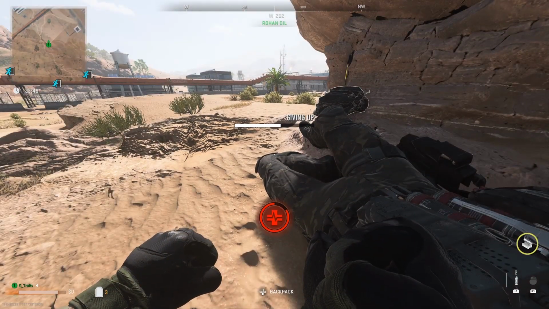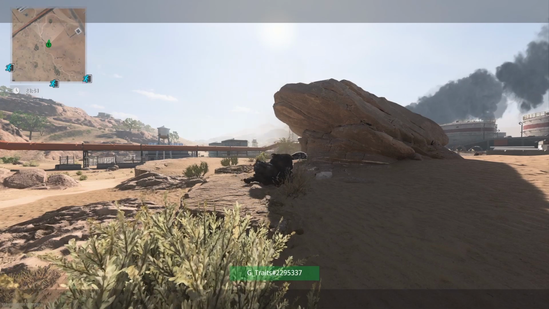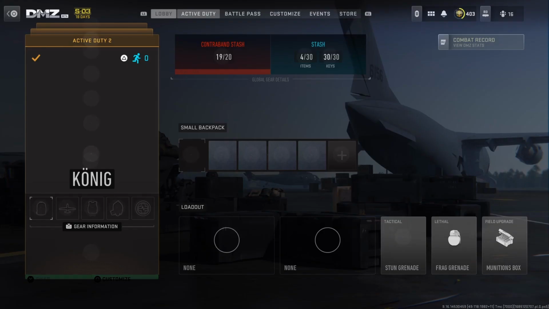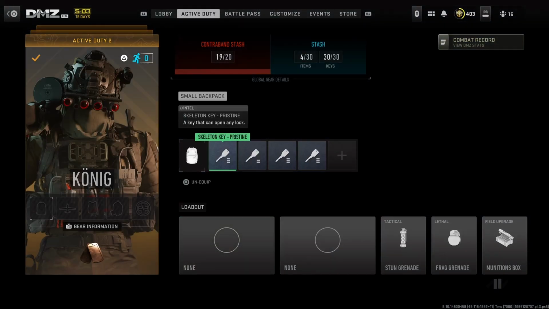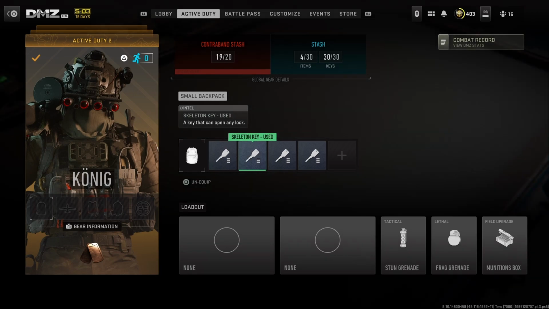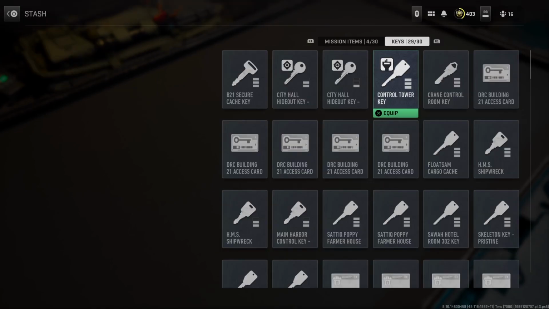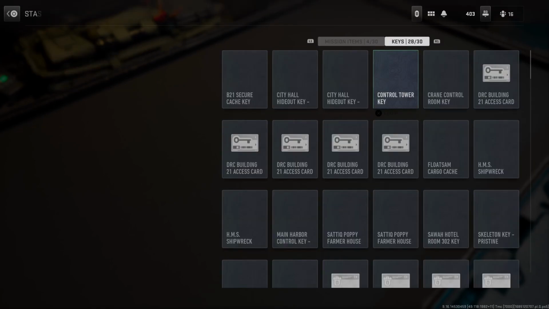I was doing this last night, so it still works. As well as in my other videos, the other glitches that I've showed you still work. So as soon as any of these exploits are patched, I will update in the description. But you can see we end this video with a whole horde of these skeleton keys. So many, I have to keep destroying other key cards.